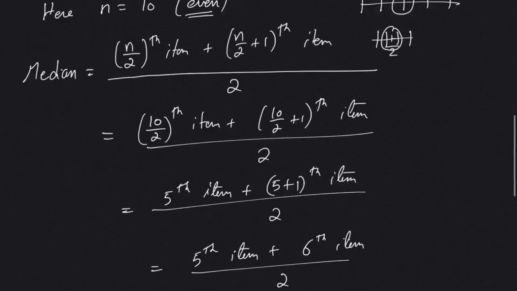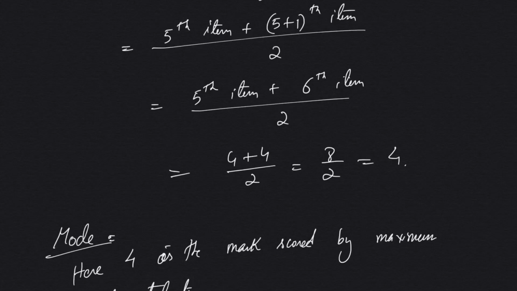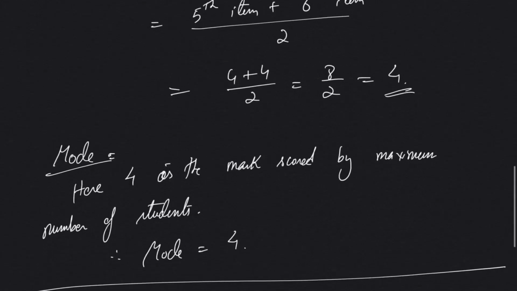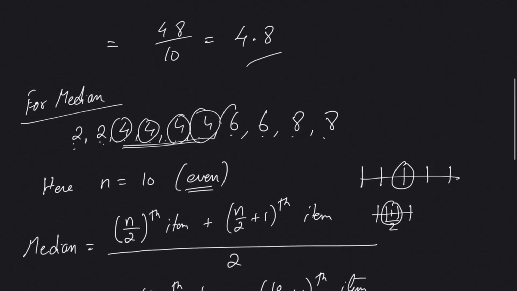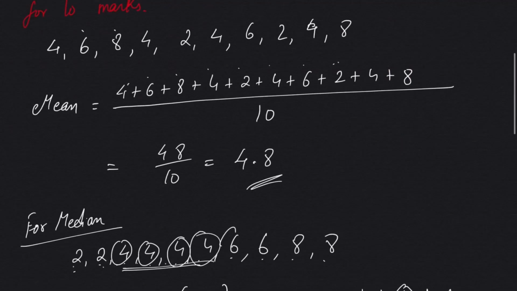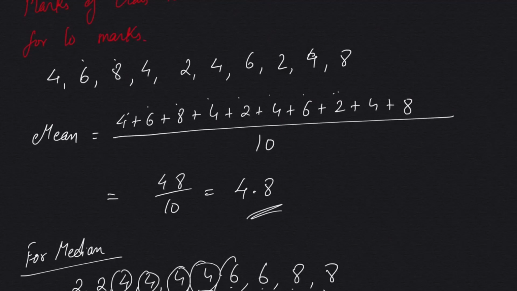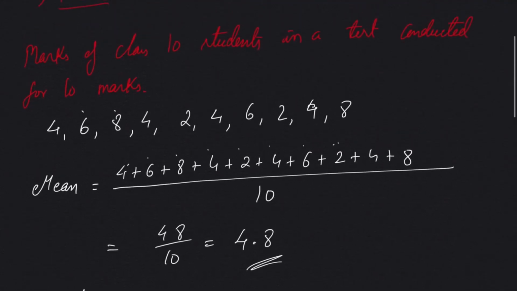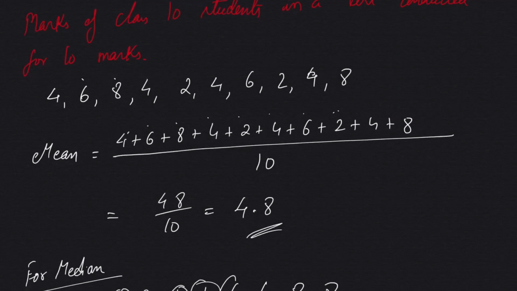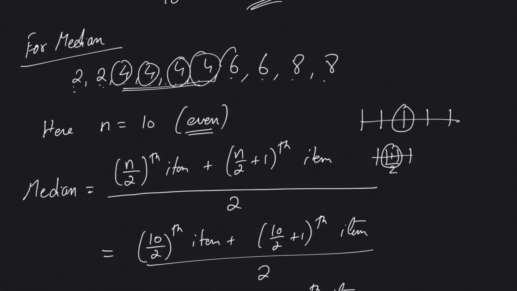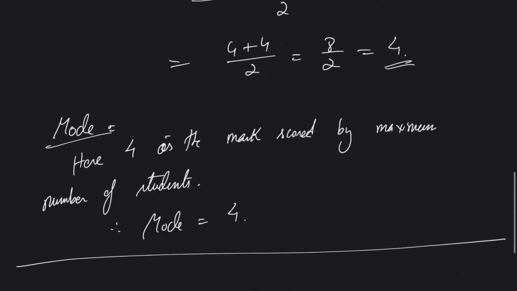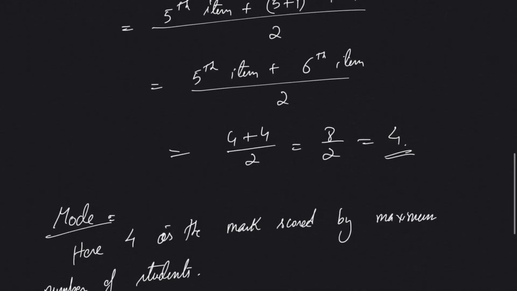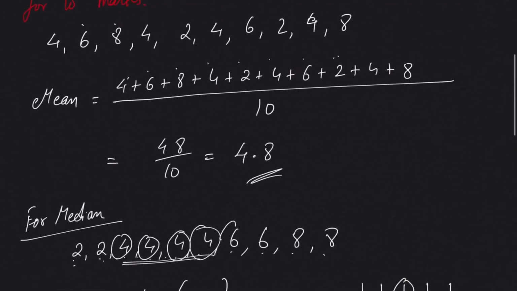Now from here you will see that for the same table, for the same population, the median and mode are the same, and the mean is also almost the same, slightly different. Nevertheless, the concept behind mean is that it represents the average, median represents the middle value, and mode represents something that occurs the maximum number of times.